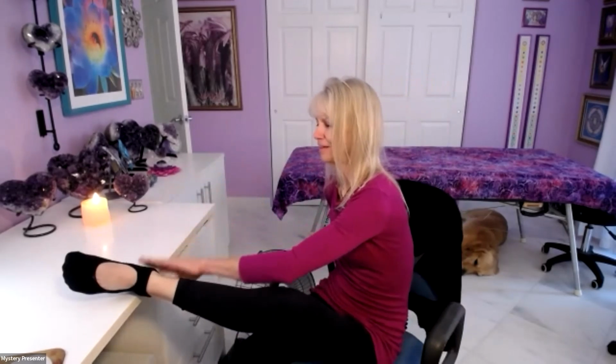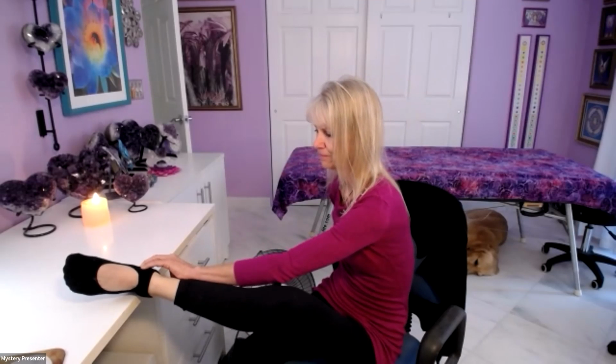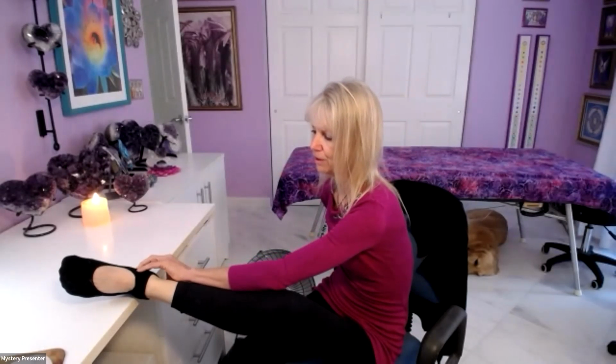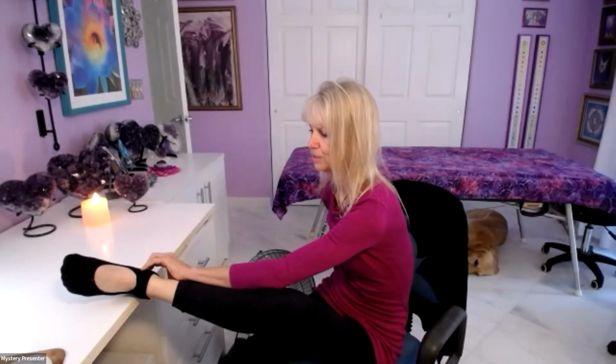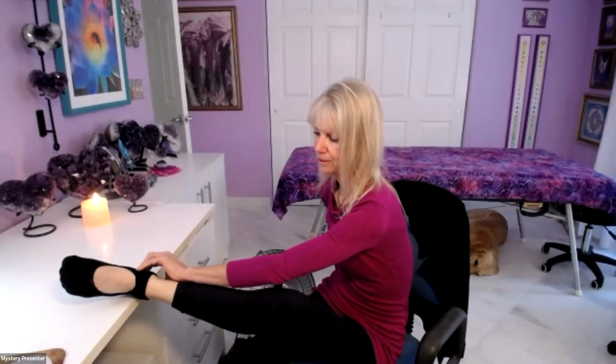Let's do the other side of this flow. So this time we'll take the right hand to the coccyx. We'll put the left hand on the inside ankle, the 5. If you're not able to reach the inside ankle, you can always hold the inside of the knee. But if you are able to reach 5, regeneration, the renewing, and 5 represents man. So the regeneration or renewing of man helps us to renew our bodies.